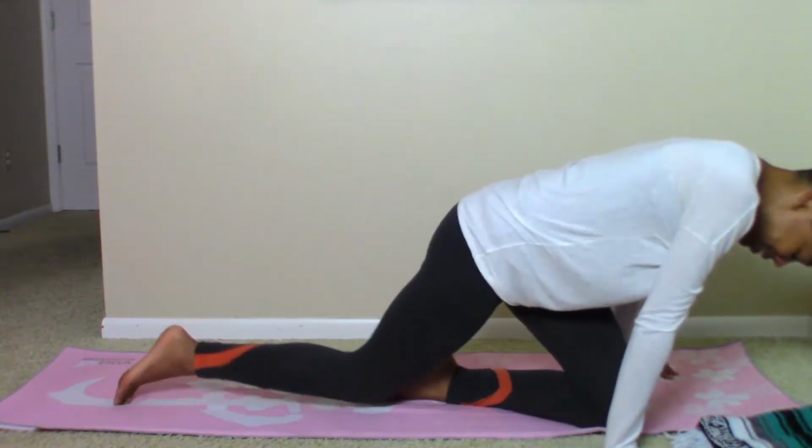Let's see. Is there anything else I want to tell you guys about this pose? Oh, yes. This is a yin yoga pose, and normally with yin yoga postures, we hold them anywhere from 3 to 5 to 10 to 20 minutes to 75 minutes, depending on what you're doing with your day. But because this pose is relatively intense, we're only going to hold it for a minute. And if you are not able to hold it for a minute straight when you first start playing around with this pose, do not judge yourself at all. Work up to a minute. Okay? So let's do this thing.